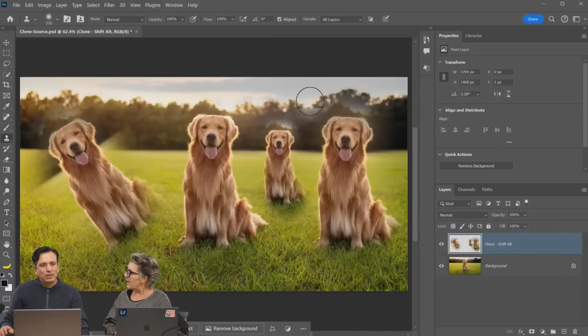And do you ever use the pattern clone? Not much. I don't, because you get a step and repeat. I'm trying to think of a situation where I would use it, and I don't. But let us know in the chat how it works for you. Maybe there's something I haven't thought about, and it might be great to know.